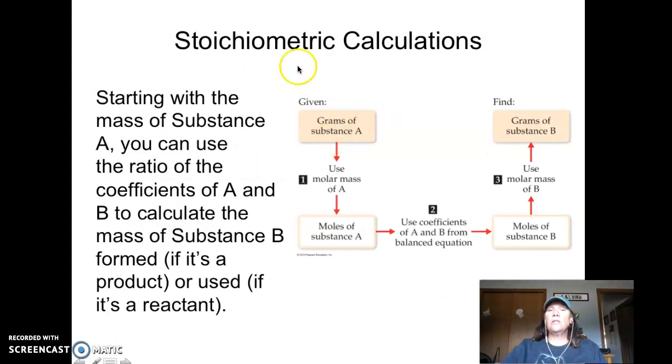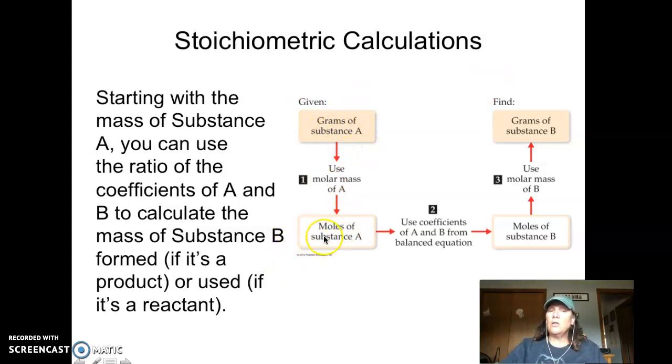When you're doing a stoichiometry calculation, if you start with grams of A, you can't do anything with it until you change it to moles. And that's like we did before. If I have 25 grams of water and I'm trying to change it to moles, I'm just going to put 1 mole on top and the formula mass of water on bottom, 18. And then I just divide and I'd have my moles. So if you start with grams, you've got to change it to moles.